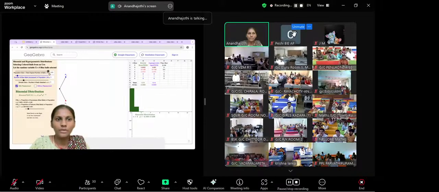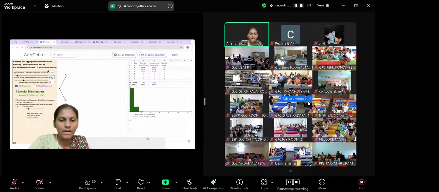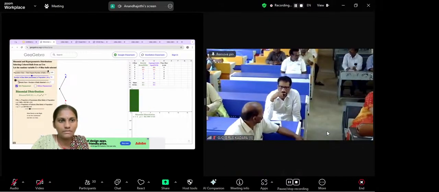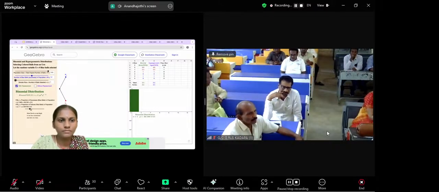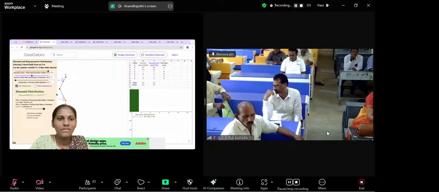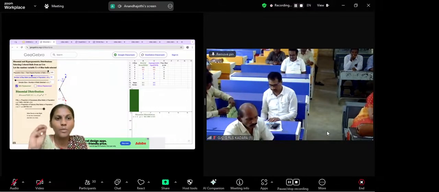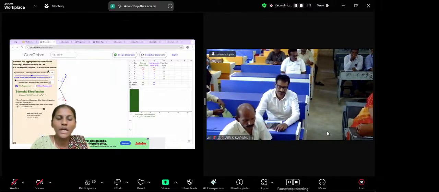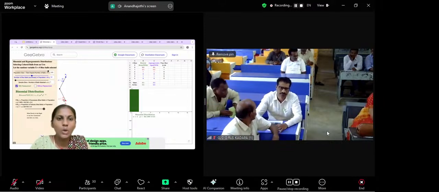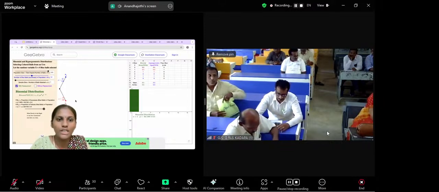So I am going to make population 100 and number of blue balls 50 and number of samples will be 1 initially, right? Okay. So when I pick a ball, so now we are going to take one ball. So what is the probability of a blue ball? What is the probability of a red ball?